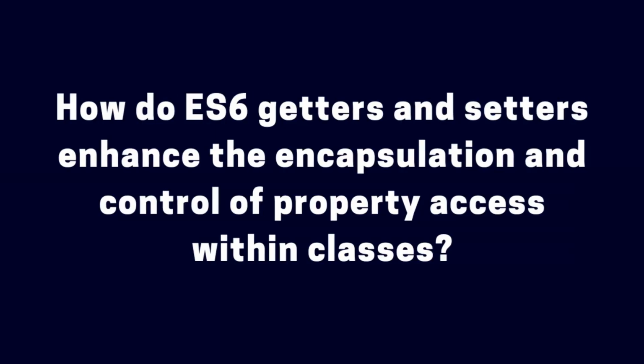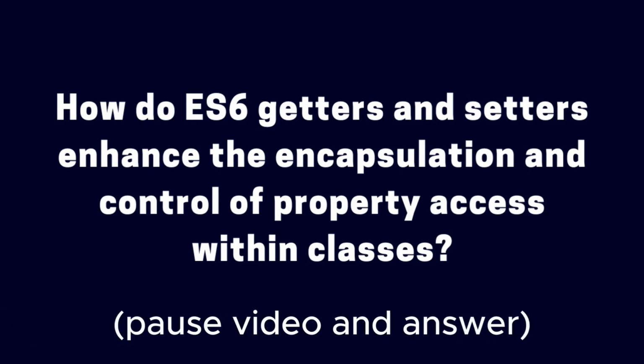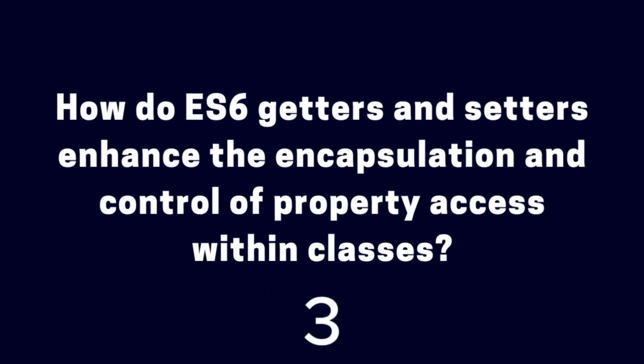How do ES6 getters and setters enhance the encapsulation and control of property access within classes? ES6 getters and setters enhance encapsulation and control by allowing you to define methods that get or set property values. This provides a way to add logic when accessing or modifying properties, such as validation or transformation, while keeping the syntax similar to regular property access.